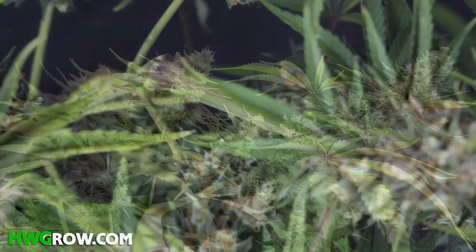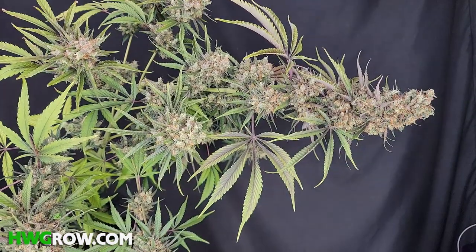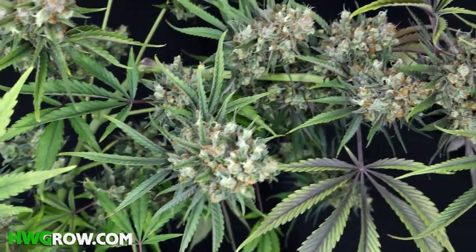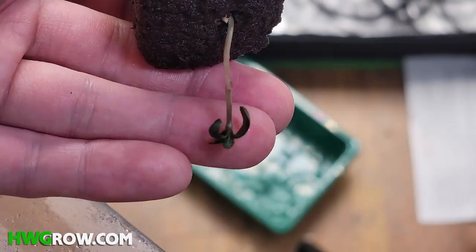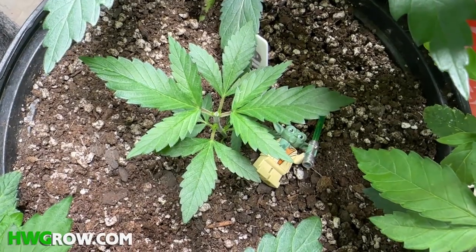You could see that buckle forms. This is the plant right at harvest. I mean, this plant is called a weed for a reason — it will survive. If you want to see a great story on a comeback of a sproutling that literally broke in half, check out the link on the top right.